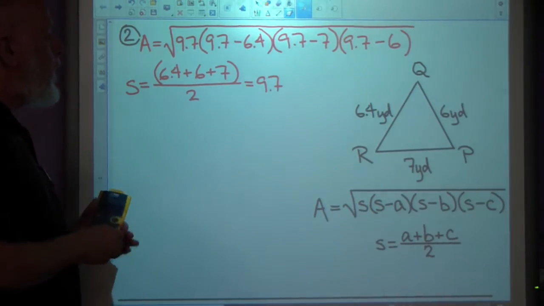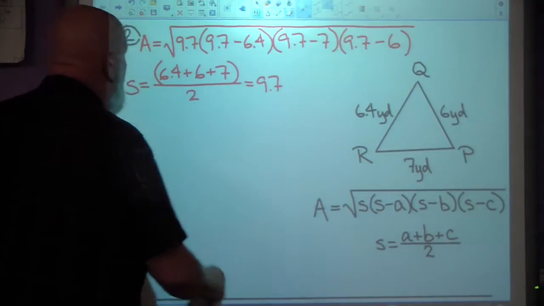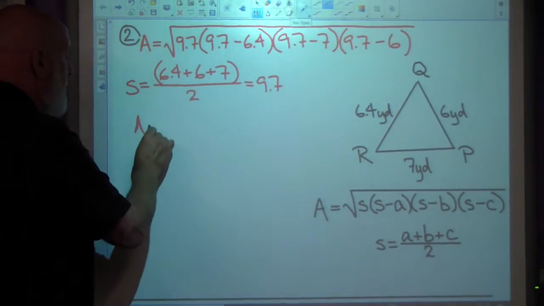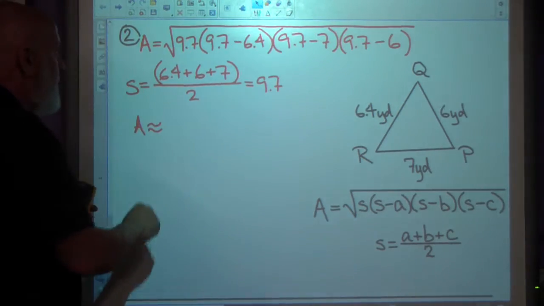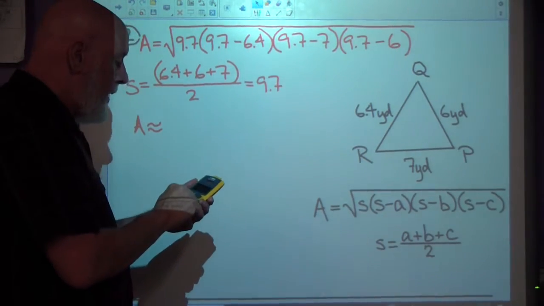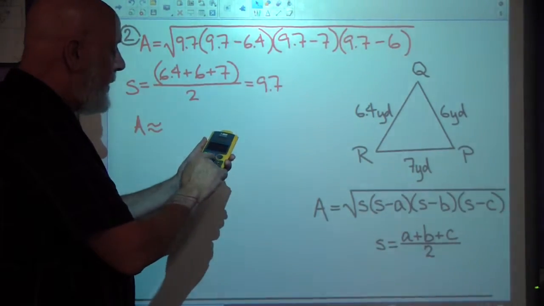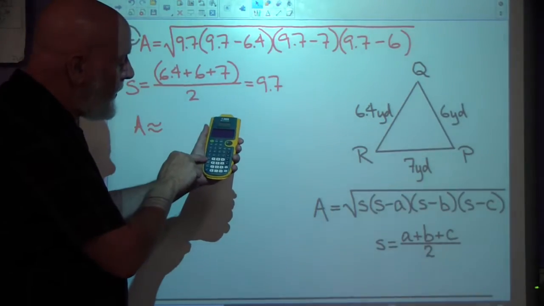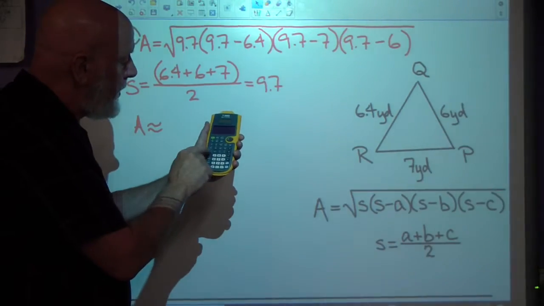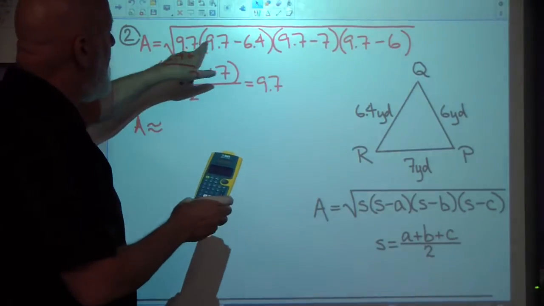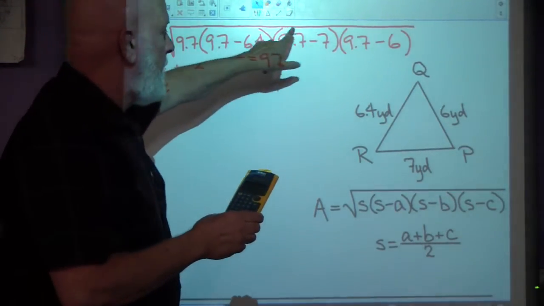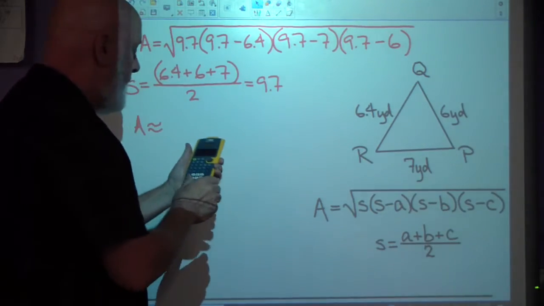So here we go. I'll talk you through it as I go, and hopefully I won't mess it up. Let's see if I can avoid messing it up. I'm going to round it to the nearest tenth. Cleared my calculator, hit second function, square root symbols above the x squared button. And now I'm going to just enter this and hopefully not mess up. Let me make sure I've got that all correct. 6.4, 7, and 6. Yay! So here we go.